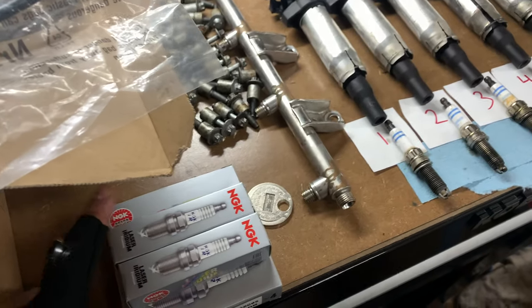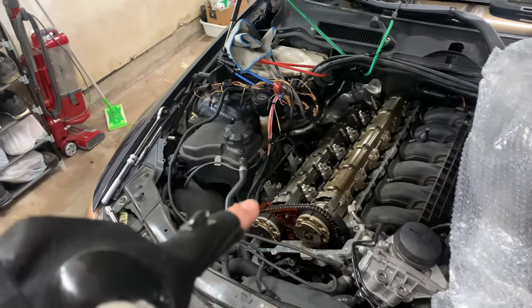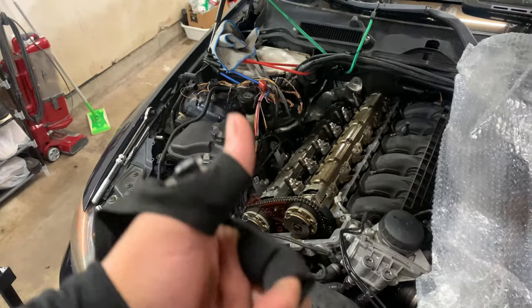It's really annoying to do. But yeah, I'm going to install these now. And then we'll get to installing the new valve cover. And then we should be good to go.